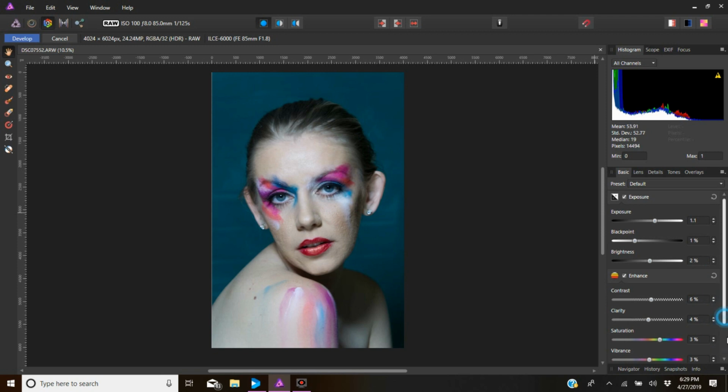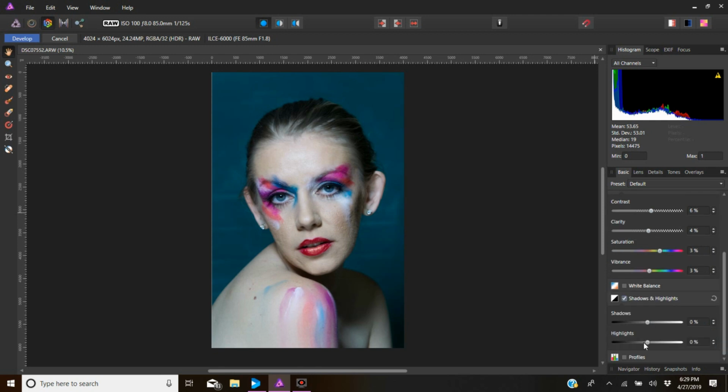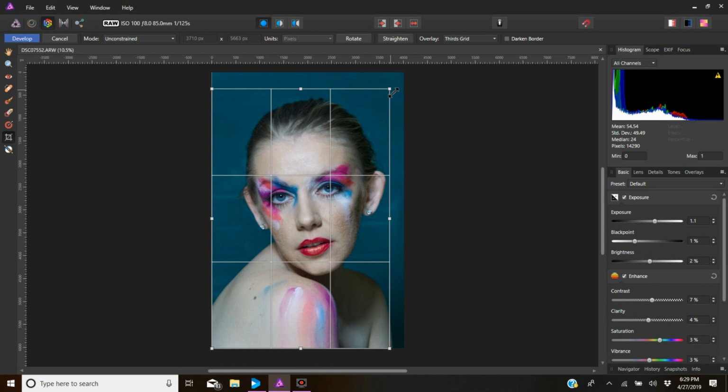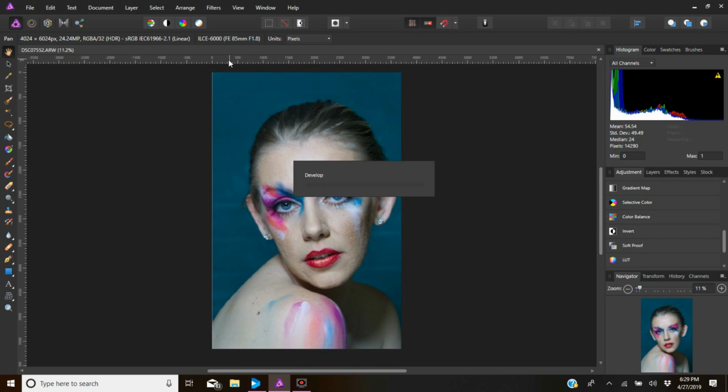And then you can go into your shadows and highlights, depending on what you prefer and what you like, and just play around with those. And quite honestly, that's really all I do until I get a starting point, and then I develop that. Once you develop that, later I do the skin and the filters and even more the coloring and contrast and everything. I call this the raw persona, and then you have your develop persona and all these little icons up here.